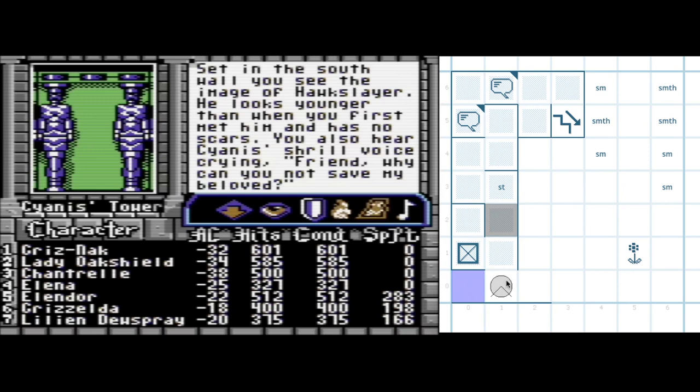Okay. More messages. Set in the south wall, you see the image of Hawkslayer. Hawkslayer again! Hawkslayer is everywhere! He looks younger than when you first met him, and has no scars. You also hear Cyanis' shrill voice crying, "Friend, why can you not save my beloved?"